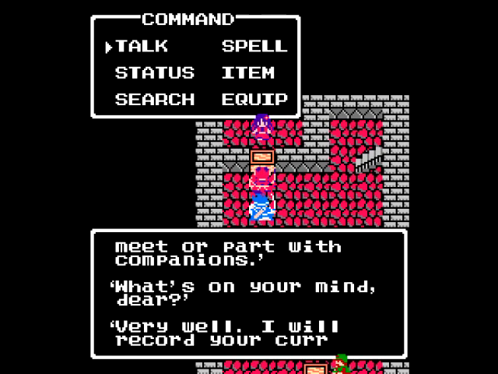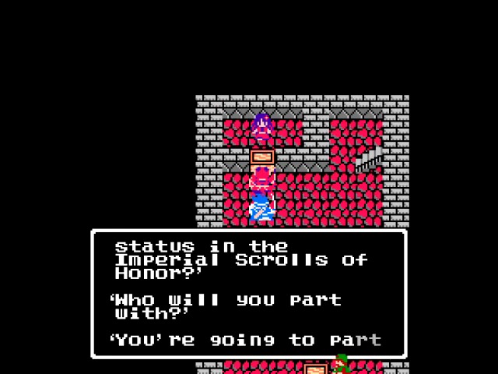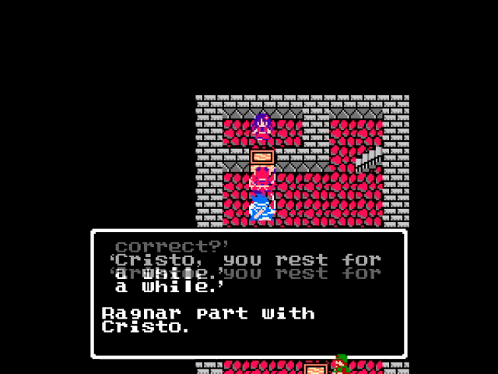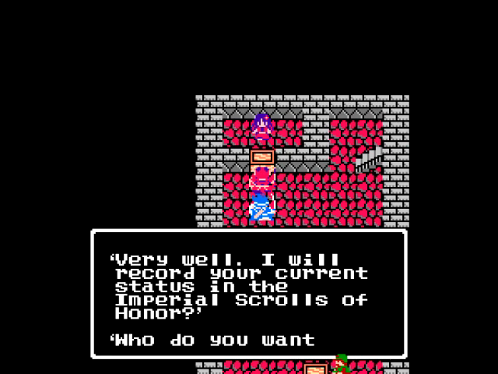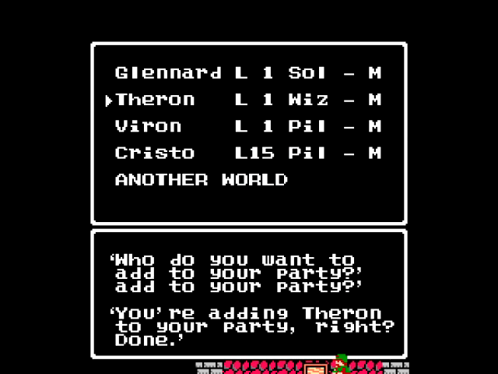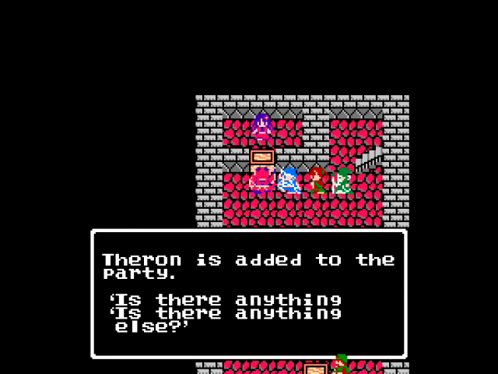First, you want to leave someone behind. Yeah, sure. Let's leave Crystal behind. I don't need you anymore. I don't need you and your spells and your lack of defense. Yeah, but now, I want to add someone else to my party. So, sure, why not? Anyone. Add another wizard to my party. Why not? There we go. And I think that's everything I want to do there.